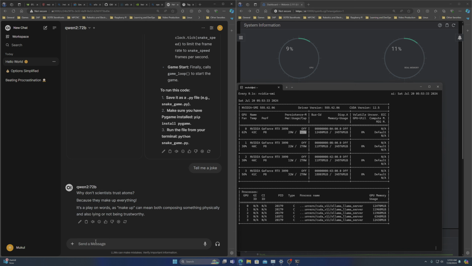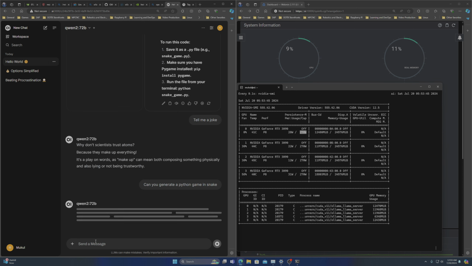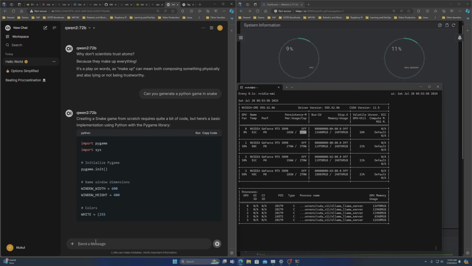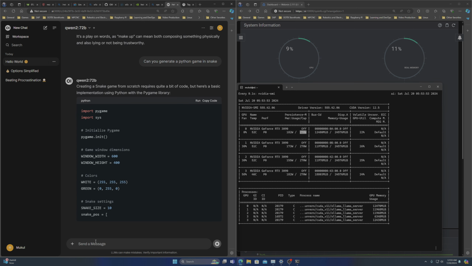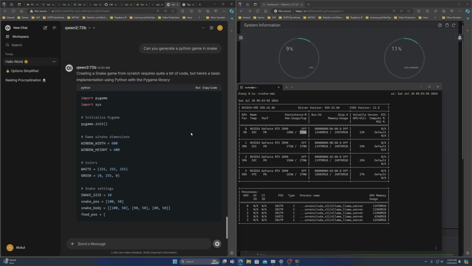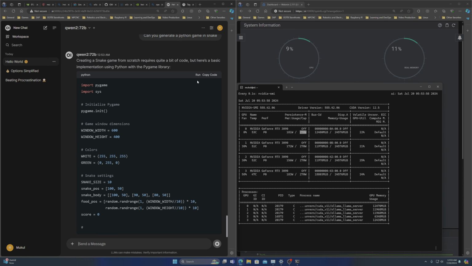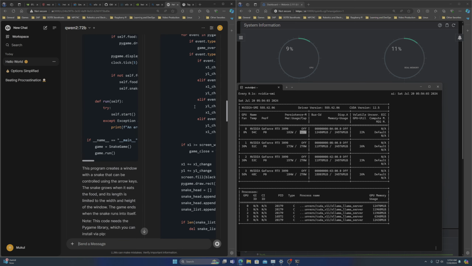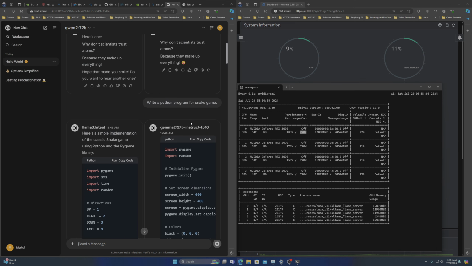So let's ask it to generate a Python game in, oh, let's see what it does in Snake. Let's generate a Python game in Snake instead of a Snake game in Python. Let's see. Oh yeah, that fixed it. Okay, it's doing its best to generate the game, and there's an option to run this code too, and I don't know what that does. Was there an option over here? That's an OpenWebUI's functionality, looks like. Okay, all right.